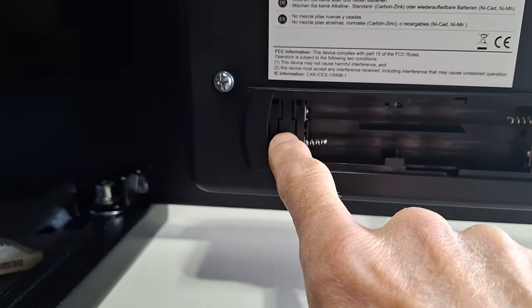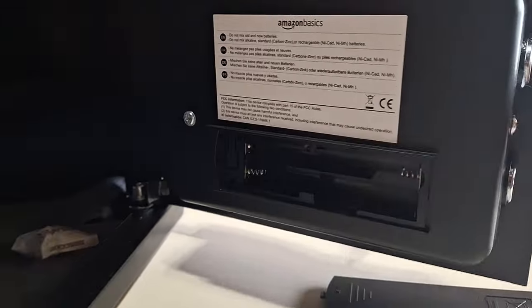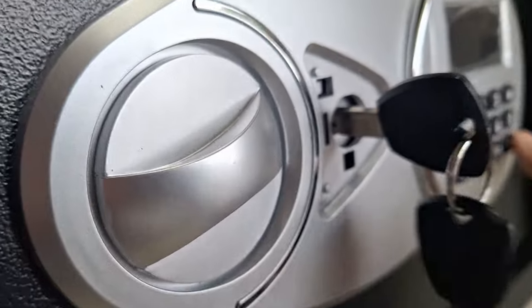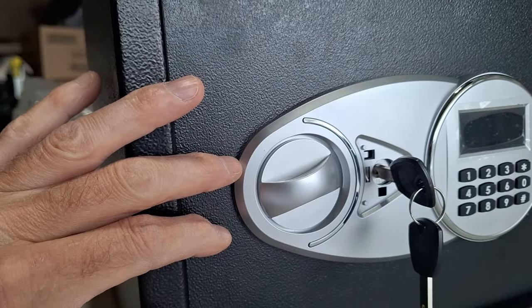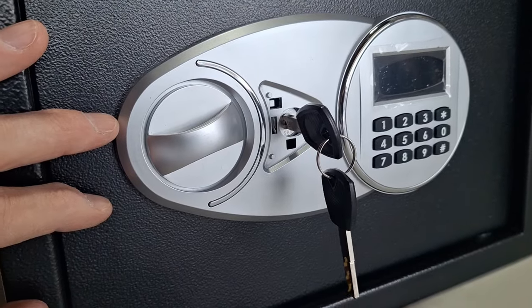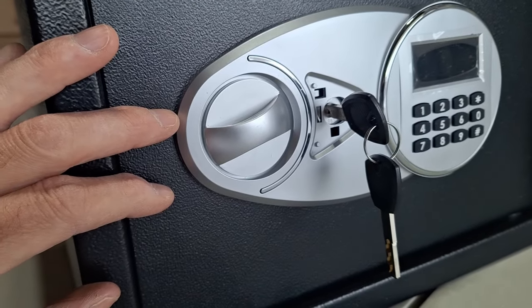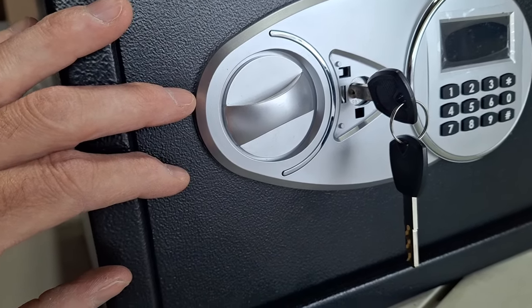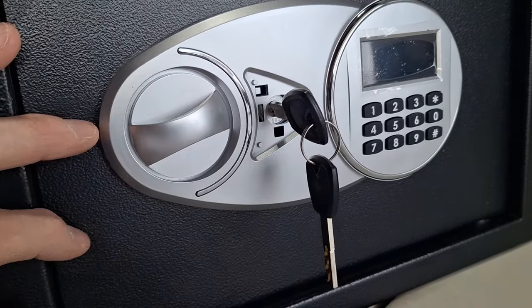Programming is very easy. Slide the battery back off, put your four double-A batteries in, hit the reset — the instructions say you'll expect beeps — then enter your new passcode of three to eight digits on the keypad and press the pound key. If the unlock icon turns on, the new passcode is successfully set. If an exclamation point icon flashes, the safe failed to set the new code and you just repeat.